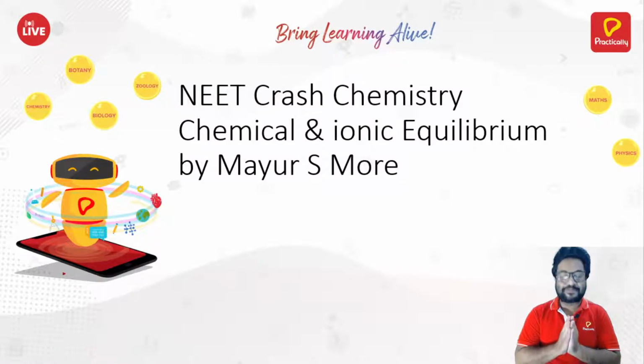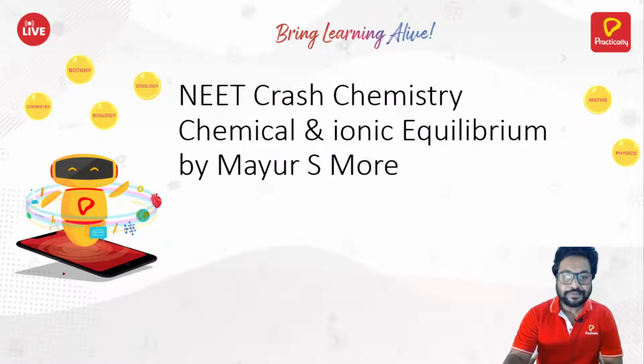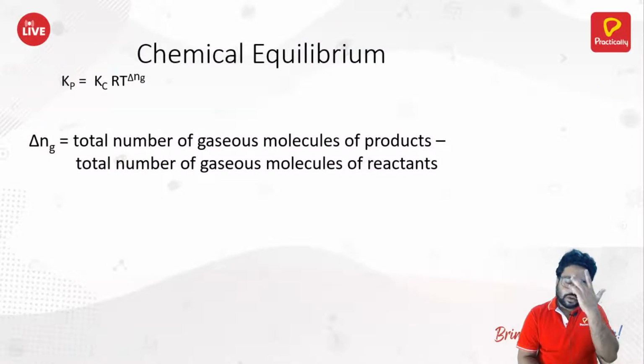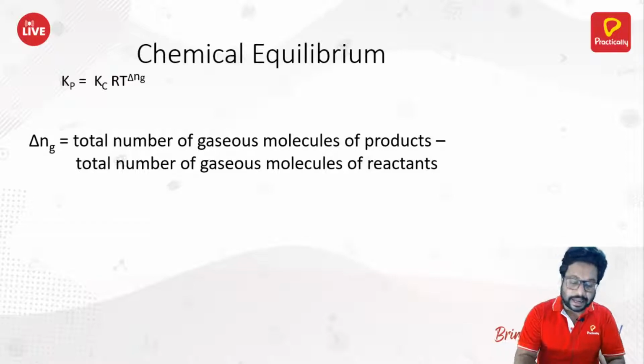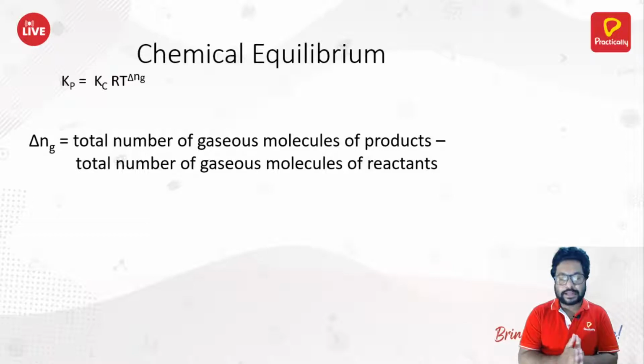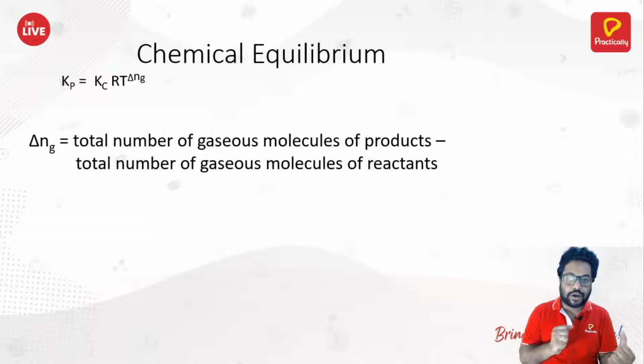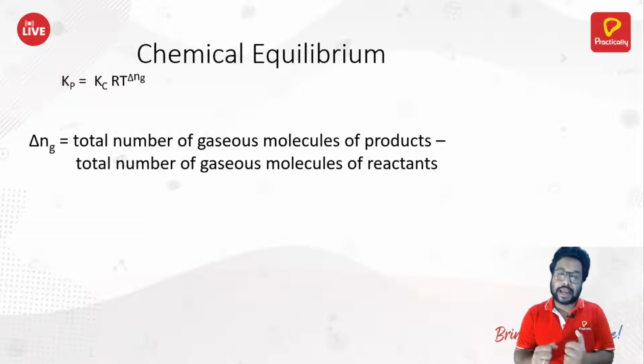Chemical and ionic equilibrium. So chemical equilibrium. We already know what chemical equilibrium is, right? It is not just a reversible reaction. It is a reaction where the rate of forward reaction and the rate of backward reaction are exactly the same. That means the number of moles of reactant going into the product and the number of moles of product coming into the reactant are exactly the same. That does not mean the reaction is stationary. Chemical equilibrium is always dynamic. You can move it: you can increase the amount of product, you can increase the amount of reactant also.